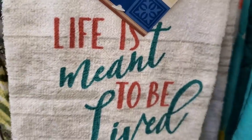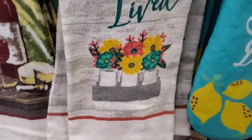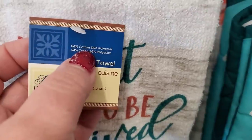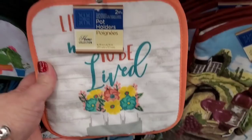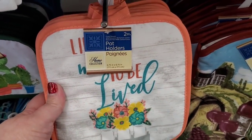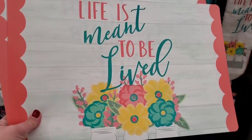The Life is Meant to Be Lived kitchen towel with the mason jars full of flowers, super Pioneer Woman looking, is actually 64% cotton, 36% polyester. Feels nice, actually. I really like that. And they do have the pot holders as well. And The Life is Meant to Be Lived. I love these. They remind me of the Pioneer Woman so much. As well as the oven mitt.